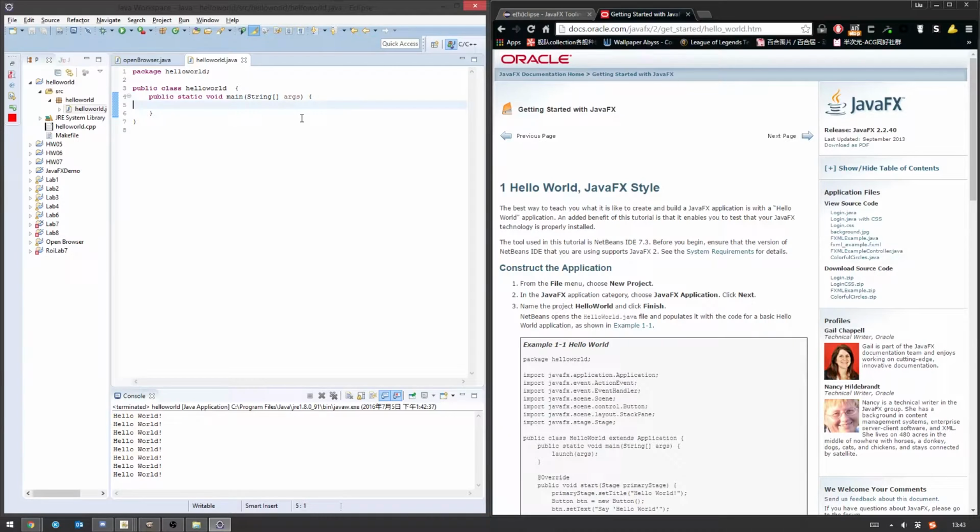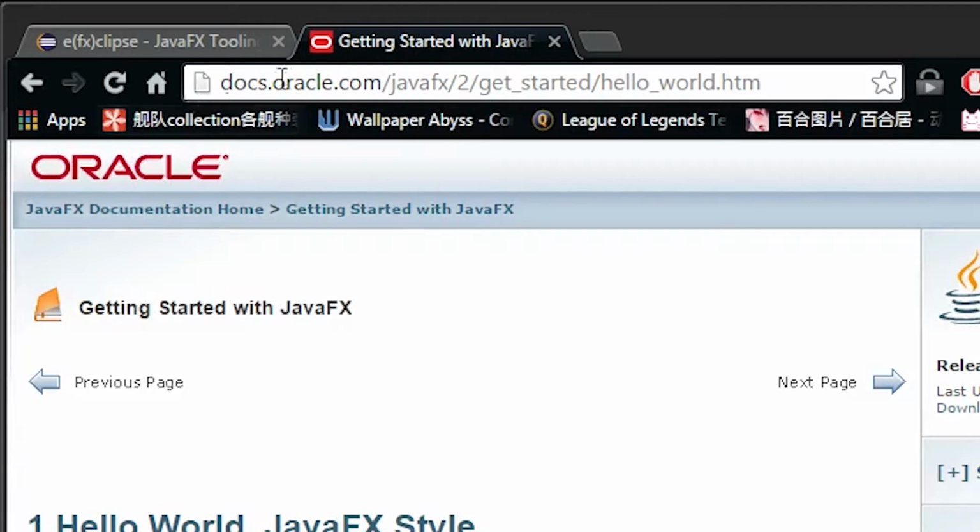So here it is to set up JavaFX, and you've achieved this part. Now let's go on to our last part, which is setting up your C and C++. C and C++ is a language other than Java, of course, and you might want to use Eclipse because when you first learn Java, you don't want to go on to another IDE and learn the other IDE again. So this is how you set up.